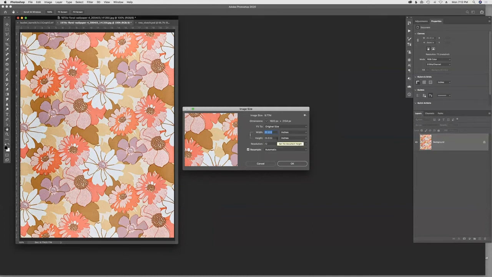So I'm going to uncheck resample, and I'm just going to type 300 in the box here, and that gives me a width that's about 5 inches by 7 inches, which is good because I just need to cover the shirt in my photograph. So I'm going to say okay to that.